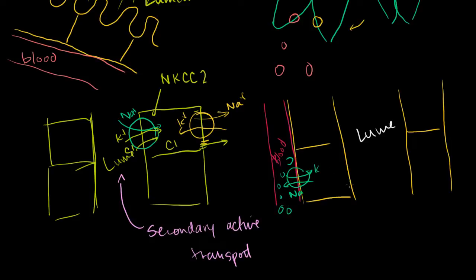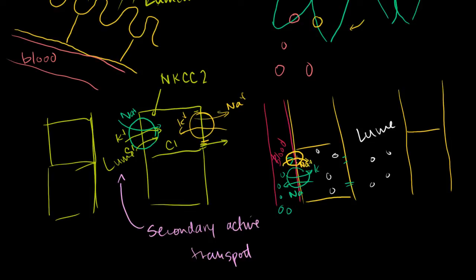The apical membrane that faces the lumen is porous to calcium. So whatever the concentration of calcium here, it's going to be here. So maybe you have calcium, these are calcium ions, just floating around. And right here, what you have is an antiporter. So our concentration in the blood of sodium is going to be higher because we keep pumping it out. And so sodium, if you let it go down its concentration gradient, would go back in. And so maybe right here, you have some sodium going down its concentration gradient going back in.